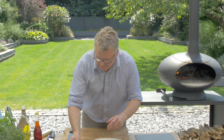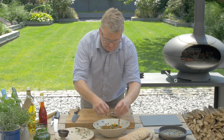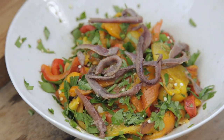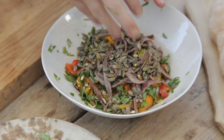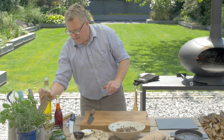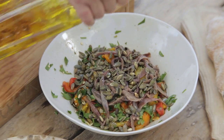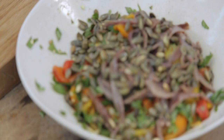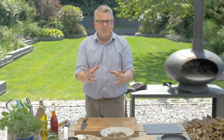On top of that I'm going to arrange some anchovies — roughly scatter those all over the top of the peppers. That's what I mean about gutsy flavors. Finishing it off with a nice scattering of our toasted pumpkin seeds, which will give it a lovely crunch, and a final drizzle of olive oil. Then we can just let that cool down a little bit — it's a warm salad, not a cold one. We want to let the garlic soften and the parsley wilt down.